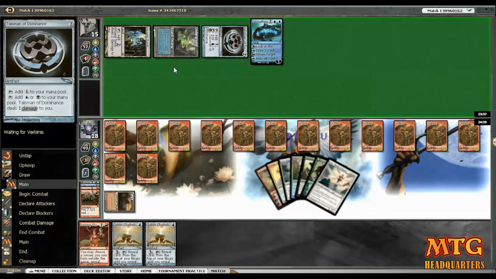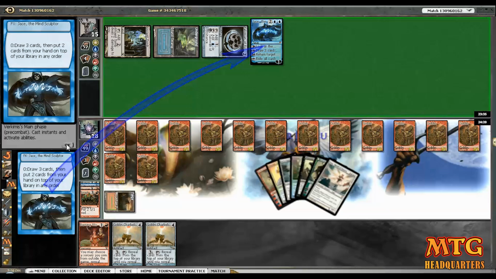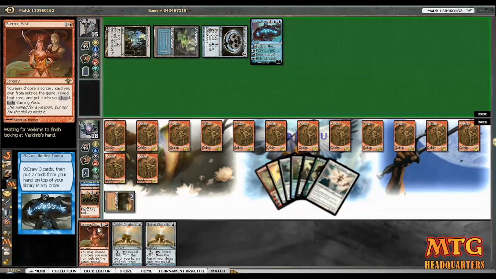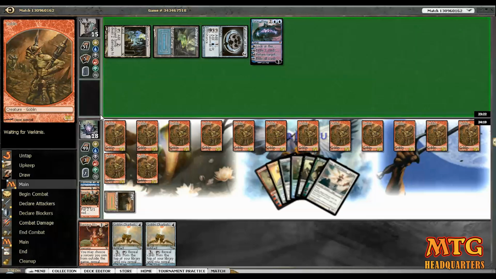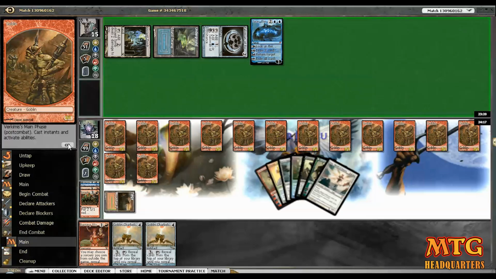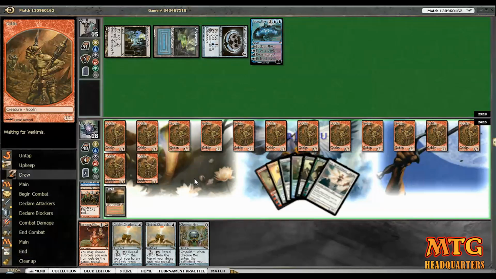That, plus he just Lightning Bolted himself to be able to Jace there. If we draw another mana source, we will probably Burning Wish for Goblin Warstrike. But yeah, we're just gonna ignore this Jace and attack him with, I believe, 12 goblins. It's 12 or 14, I didn't look at the storm count. It doesn't really matter.